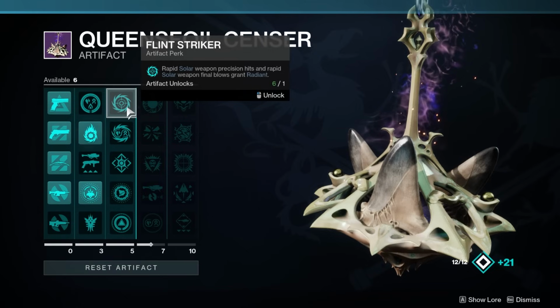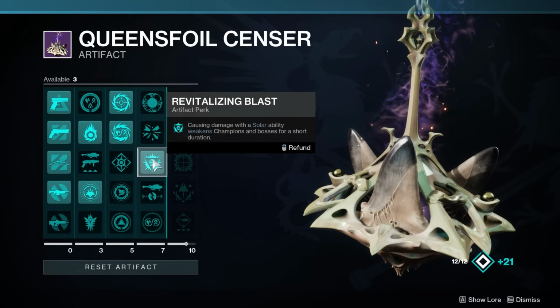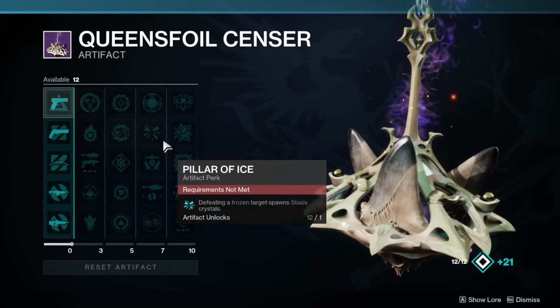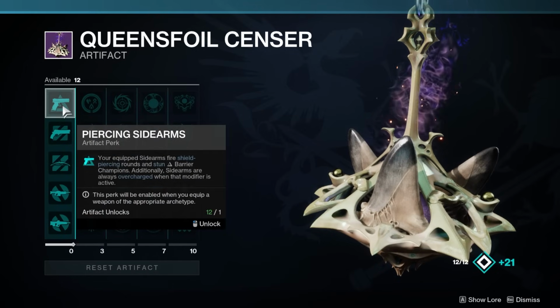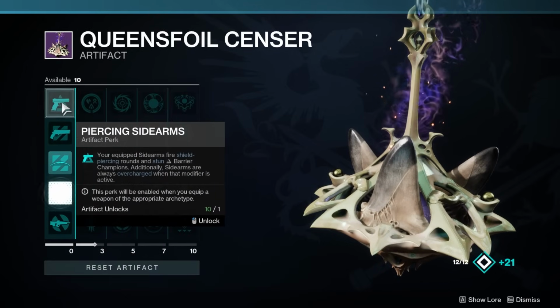For those not in the loop, the seasonal artifact unlocks over time as you gain levels for it specifically, and in it are passive buffs that you can rotate in and out as you please, no cost or anything. When you get an unlock, you select a perk, and then when you unlock enough perks, the next column of perks opens. These are meant to change up gameplay season over season. For example, this season is very stacked with solar subclass effects, so solar-based things are pretty good.